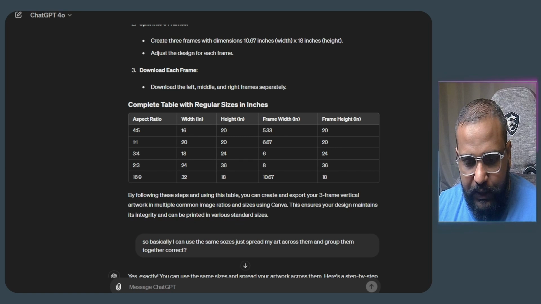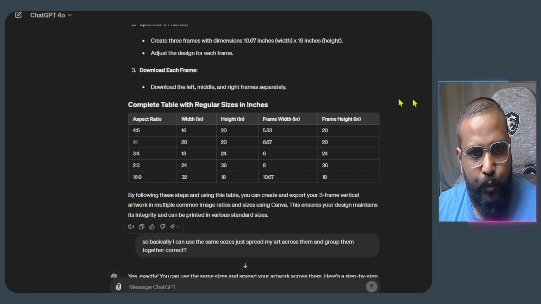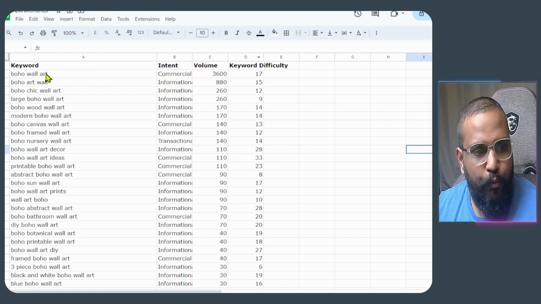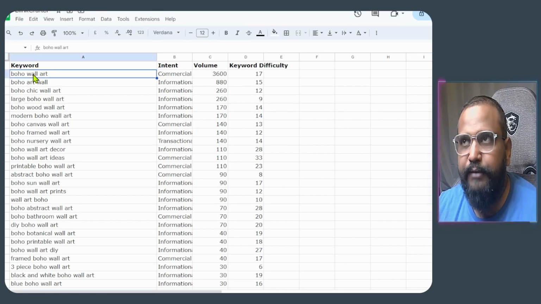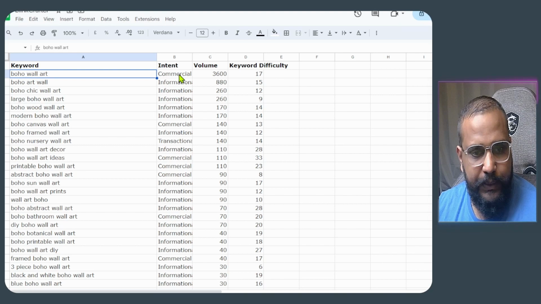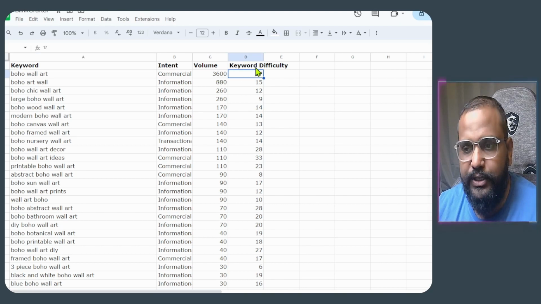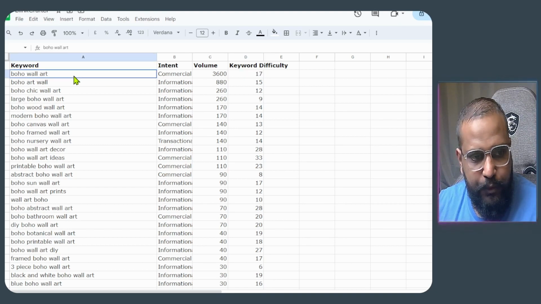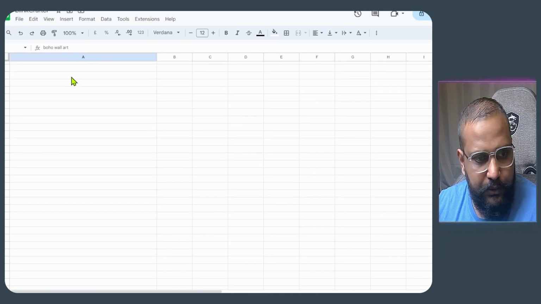So what I have done, I have got some keywords which are related to art, and they are boho wall art. I have used Google Keyword Planner for this to get the data. This keyword difficulty, I've tried to merge it or match it with the Keywords Everywhere data. Once we have this, there are a hell of a lot of keywords in a keyword list.